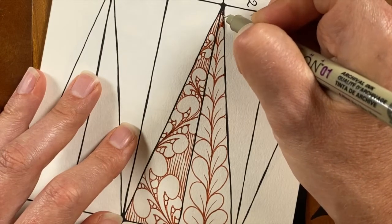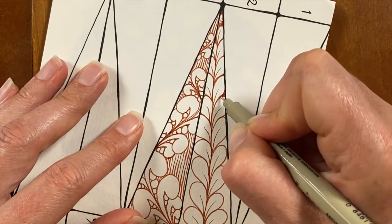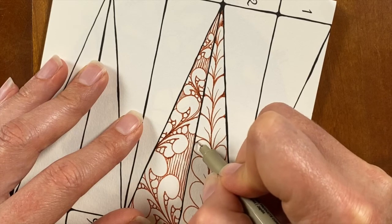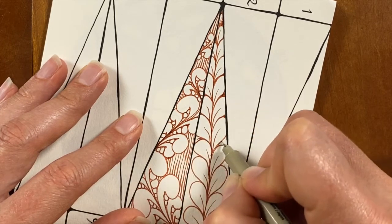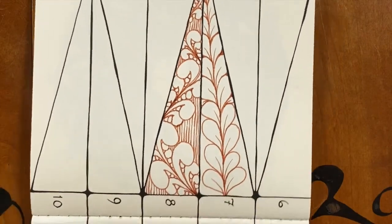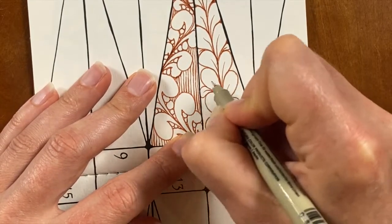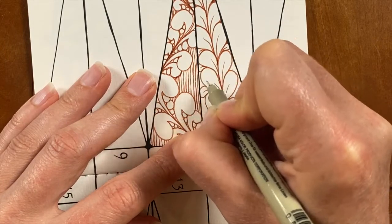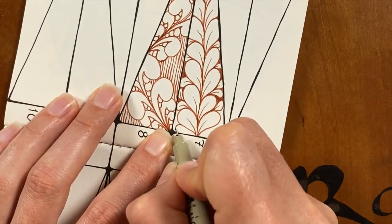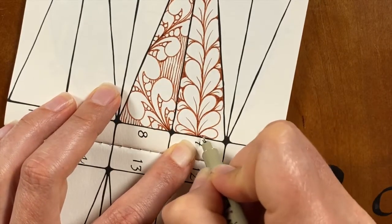So as I get up here, I'm just kind of inking in the background. And then I'm going back and I'm adding, where the space is big enough, I'll add another mini one in. And where the space is a little smaller, I'll just ink in with my pen. So I want to kind of hit every space. By adding the little bits of ink here and there, you can allow the tangle to sort of pop off the page a little bit more.